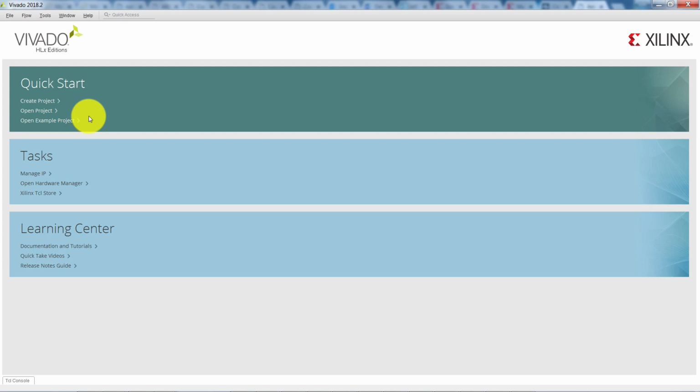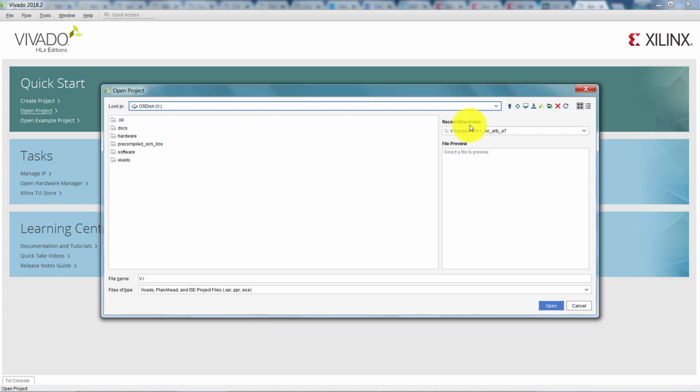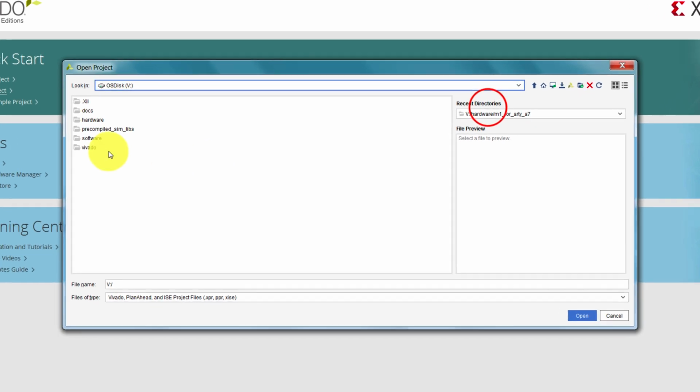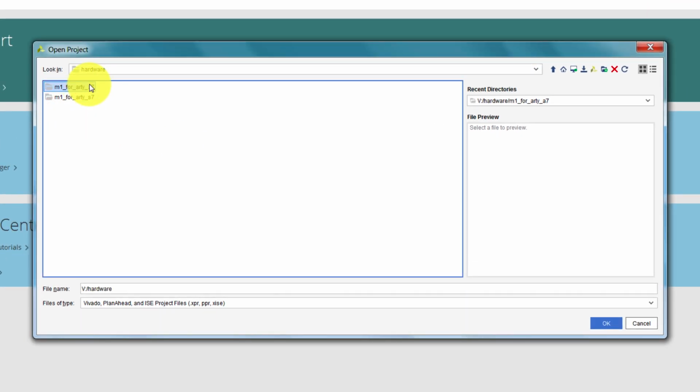Now let's go to Vivado, and we're going to open the Cortex-M1 project file that came with our DesignStart download, and then we'll change the UART speed in the hardware design. So click on Open Project and navigate to the root of the DesignStart package, which should be in the root of your mapped drive, and go to the folder Hardware, and then the folder for the processor and the board. So here we're using M1 for RTA7, and then M1 for RTA7 again, and then select the .xpr Xilinx project file and click OK.